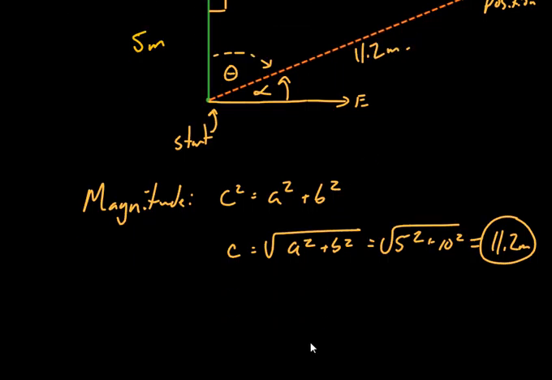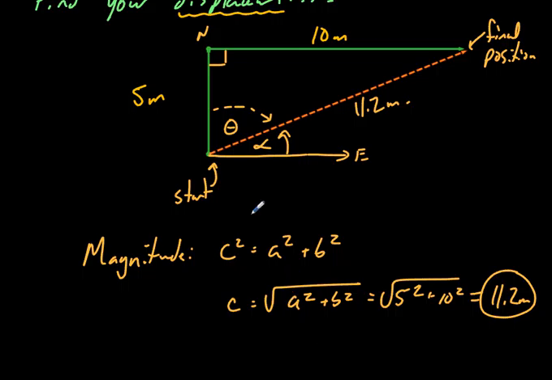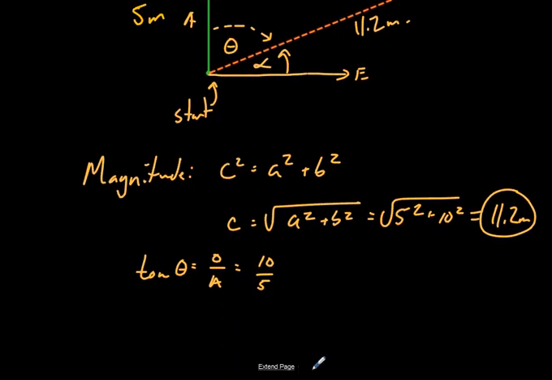Okay? And then the other part of this is our displacement isn't just 11.2. The distance from where we started is 11.2, okay? But we need the angle as well. So in this case, we have the opposite and the adjacent, right? And we know from math class that the tan of theta should be equal to the opposite, O, over the adjacent, A. Or in this case, 10/5, okay? Now we want theta, so we're going to have to inverse tan that guy. So theta equals the inverse tan of 10/5. So we need to solve that.